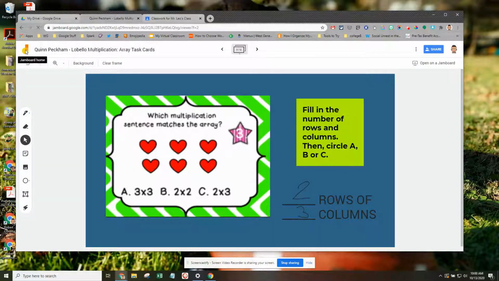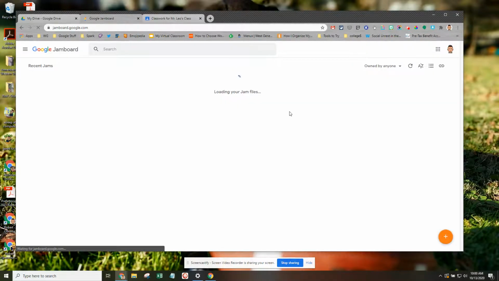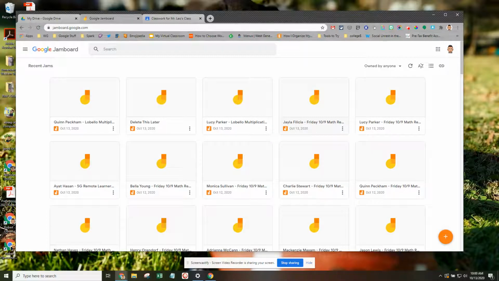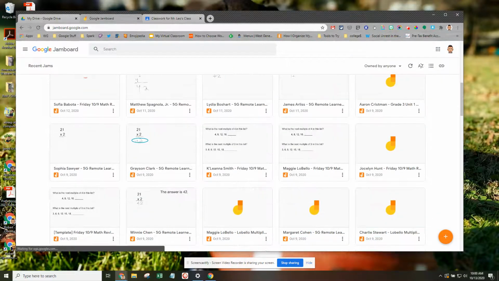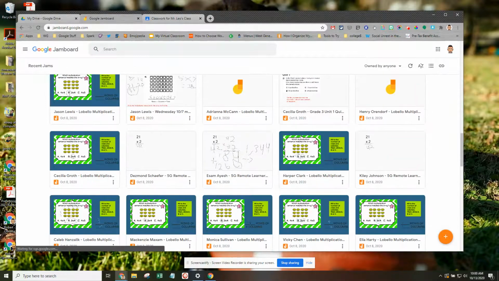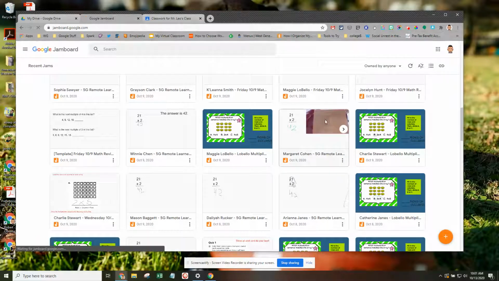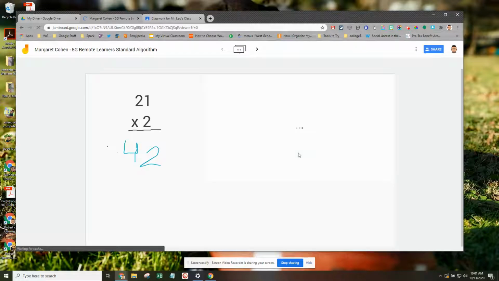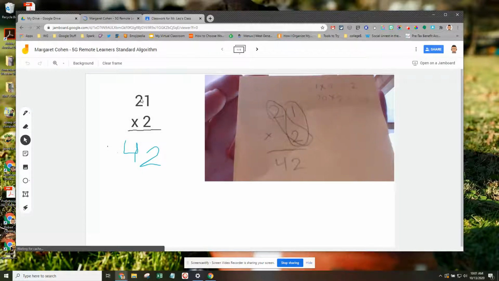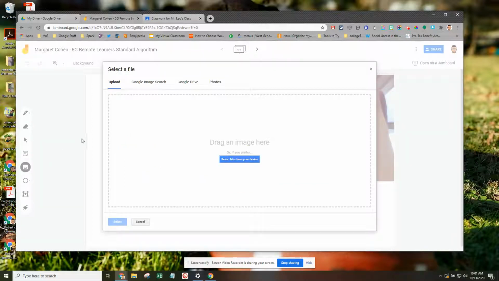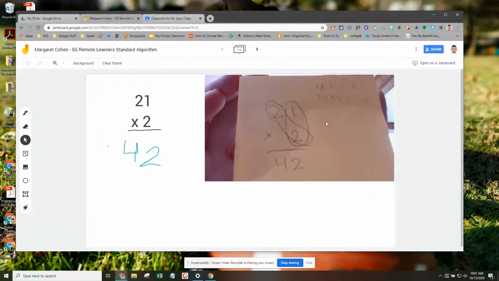One last look here at another example, because I saw something pretty innovative. It looks like the students also have the opportunity to insert images. So I wanted to point out one of these where it looks like the student has basically done the work on a piece of paper and then taken an image of that file. This is like a fifth grader. So the teacher has prepared a question, and then the student has used a piece of paper and held it up to the camera. So if the student uses the add image option, they can upload a picture from their device. And that would be one way to add a picture like the student has demonstrated here.